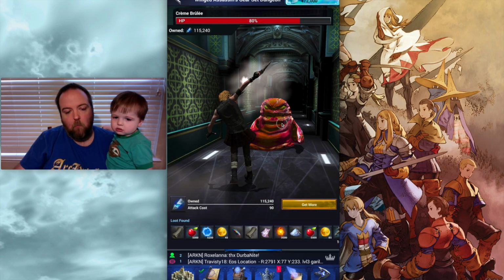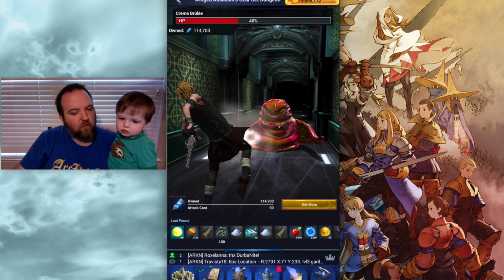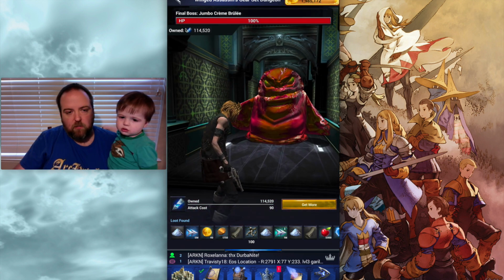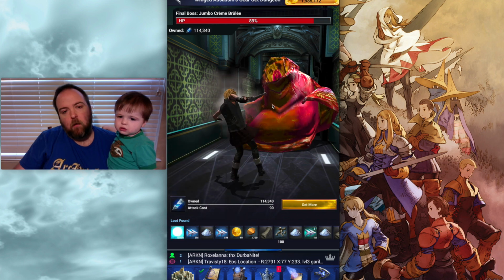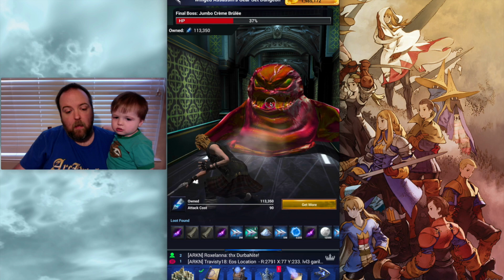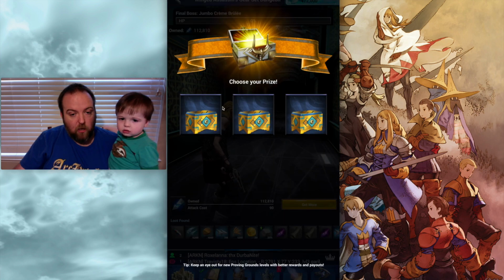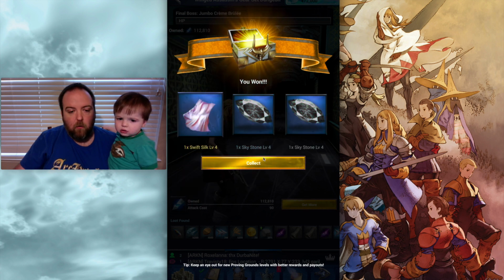It's just, how much ether does it take to get that rare component. And I believe I've done this 3 times now, and it's always a blue. See, final boss, Jumbo Creme Brulee. So he takes 15 hits or something? And we'll see what he gives us. It should be 3 different blue rares or something like that. And lo and behold, 3 different blue rares. So you're required to get a level 4 blue of a rare component when you beat the loop of the set dungeon.